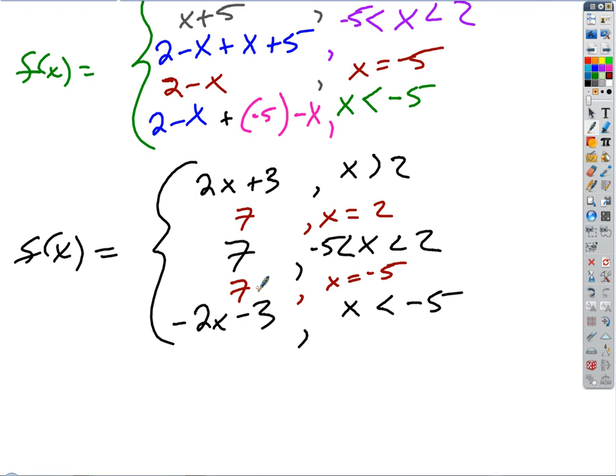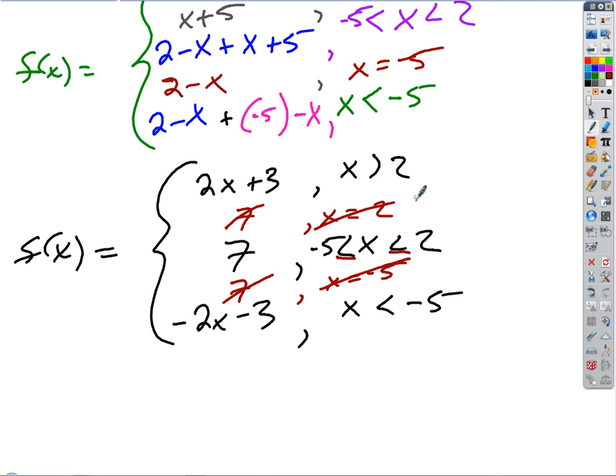So one thing we could maybe do to make this look a little bit easier is put an equal sign there on those, right? Because when x is greater than -5, it equals 7. When x is equal to -5, it equals 7. So couldn't we just do that? And when x equals 2, it's 7, just like when it's less than 2. So we could put an equal sign underneath that absolute value bar. Make things look a little bit better. Okay? So there's our piecewise function. See what we did? Does that make sense?